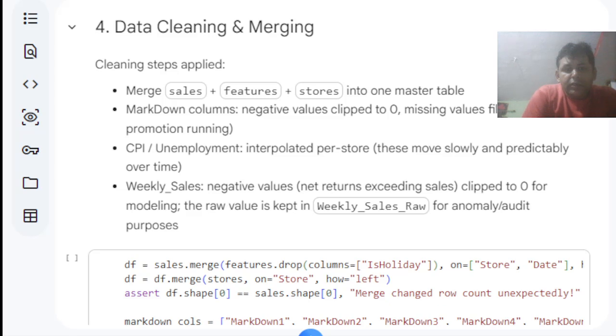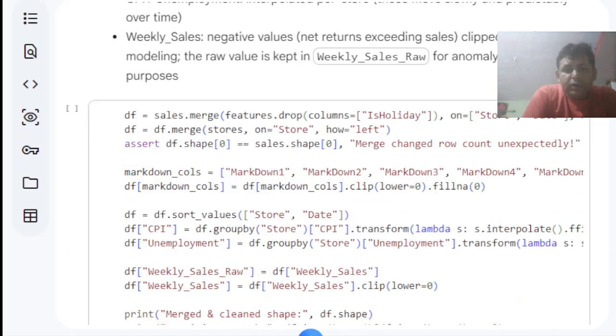For weekly sales, negative values are net returns excluding sales, so we clip them to 0 for modeling, and keep the raw values in a weekly sales raw column for audit purposes. So we write the code for that: df sales merge and so on.